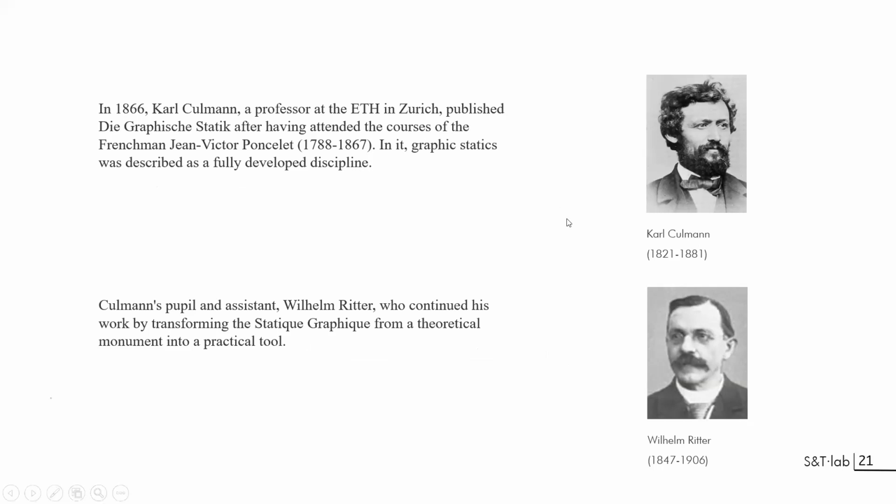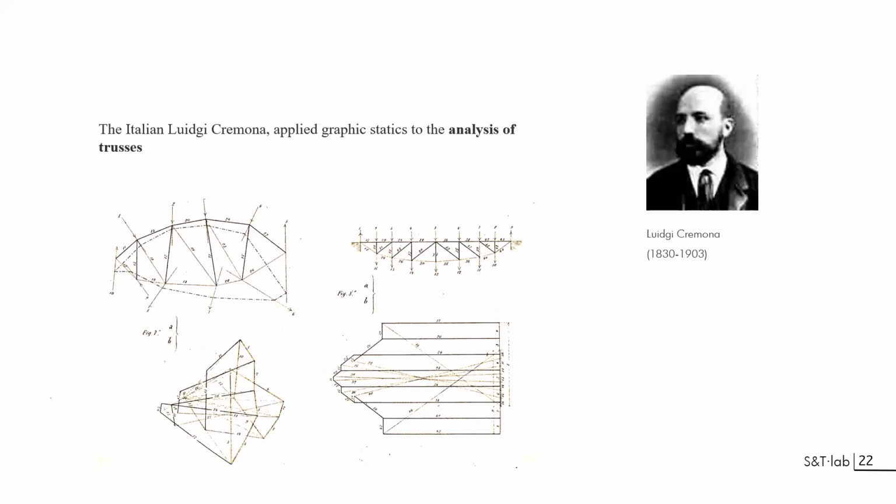He will have a pupil, whose name will be Wilhelm Ritter, who will publish the application of graphic statics and also address the question of hyperstatic structures. The history is that Wilhelm Ritter will become professor after Culmann and will have a pupil, whose name will be Robert Maillart, and I will present some use of graphic statics for design purposes.